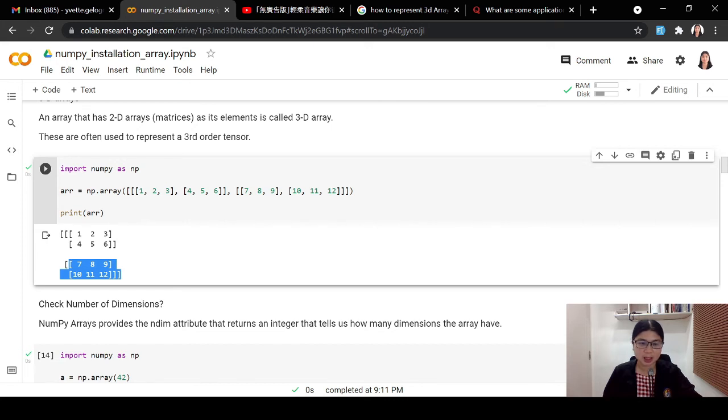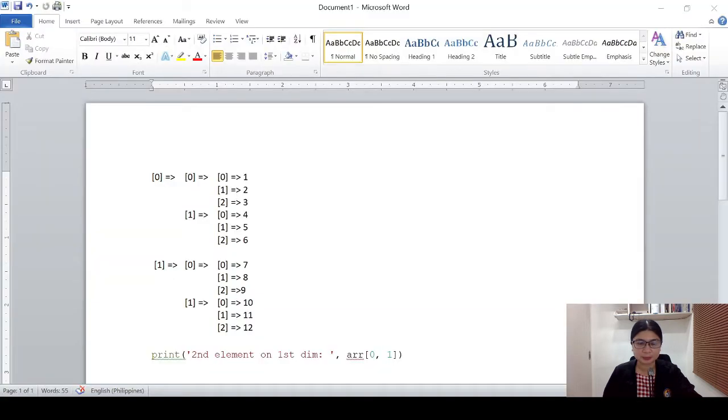So, that means to say, we can represent it in this way. So, our 0, 0, 0 index has value 1. Okay? The 0, 0, 1 is 2. The 0, 0, 2 is 3. Okay? And the 0, 1, 0 is 4. So, until such time that we finish all of them.